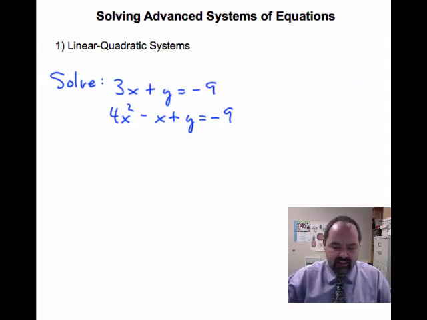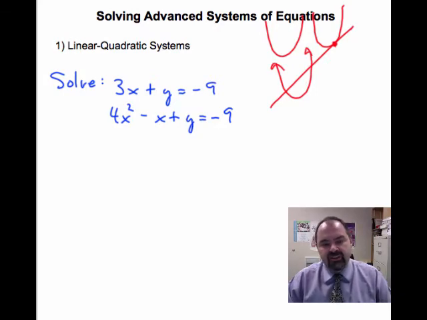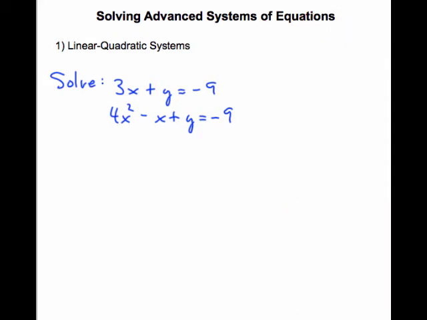When we're dealing with a line and a quadratic, remember that a quadratic equation is a parabola, we could get 0 solutions. If the graph just touched the line, which we call tangent, there could be 1 point, or there could be 2 points. So 0, 1, or 2 points of intersection or solutions. When you're solving any type of system, you really should be thinking about how many solutions you should expect to get. Alright, let's begin by solving this system graphically.